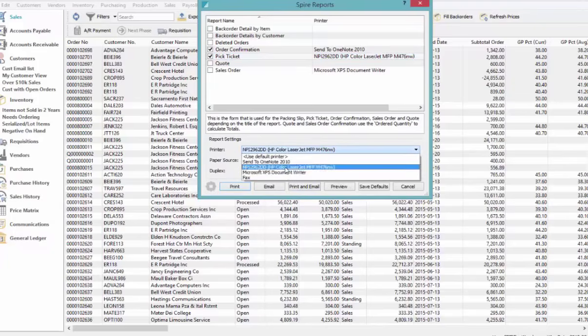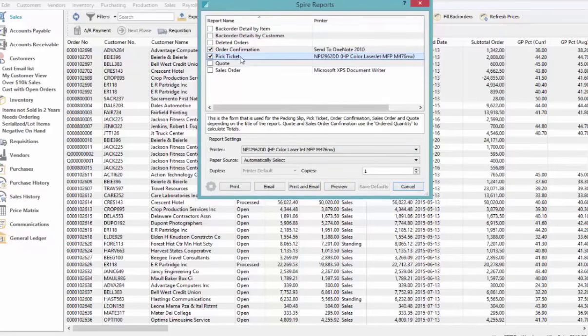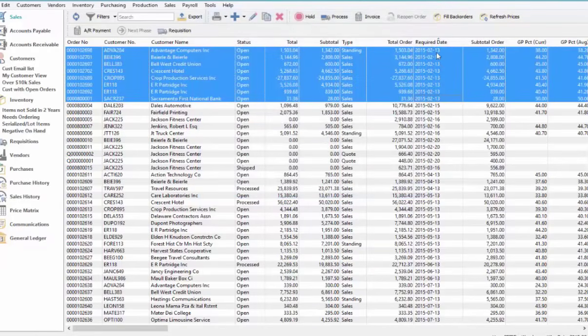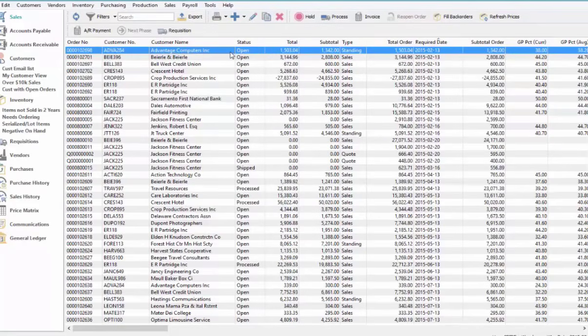So I choose the printer they have there. And if I don't want to make any changes, I can just hit the print. Or if I want to save the defaults, then it'll remember the printer I chose for that. Otherwise, I hit preview, or print, and the order confirmation gets sent to the sales desk, and the pick ticket gets sent to the warehouse for picking, because I want to make sure I got everything that's due today printed off so they can be picked and shipped.